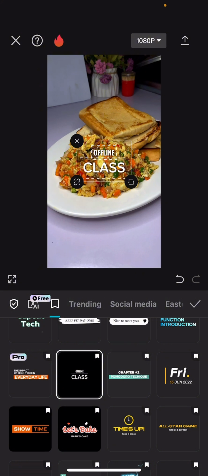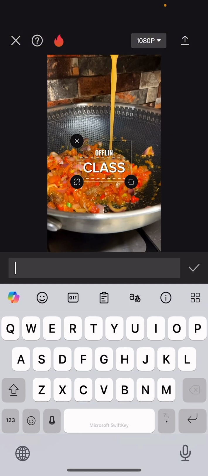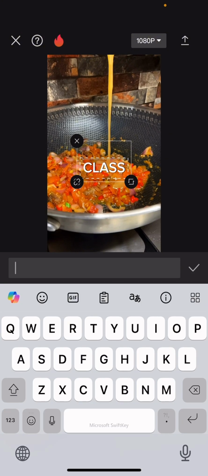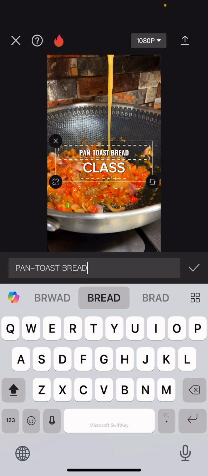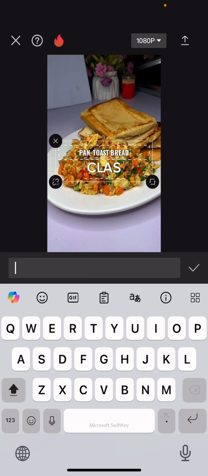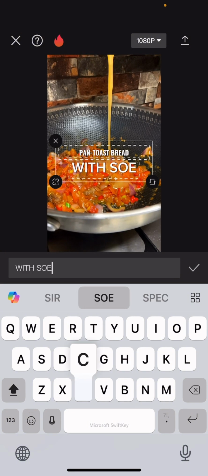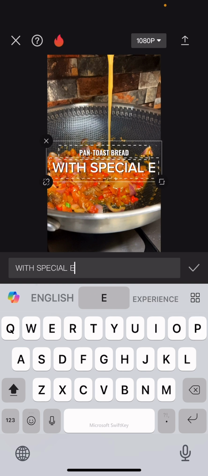Let's use this. So we are making, Chef Emisi, what is the name of the pan toast bread? Yeah, pan toast bread, with special egg sauce.